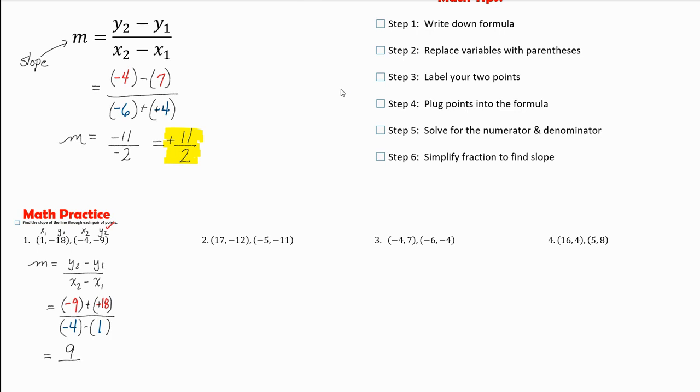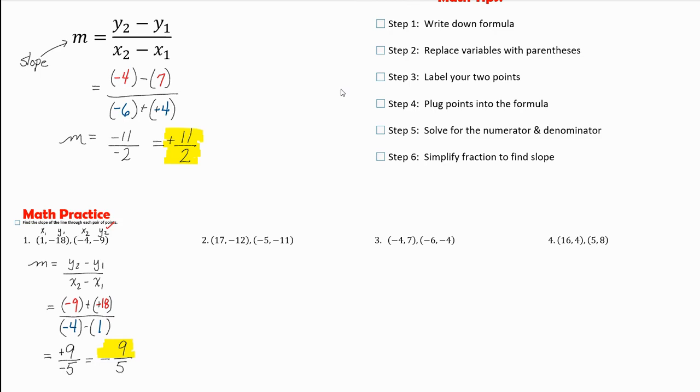And then I have 4 negatives minus 1, so there's negative 4 and a negative 1, that gives us a negative 5. So just to clean up our slope, let's have that negative symbol, because this is a positive at the top, positive 9 and a negative 5. A positive and a negative is a negative, so we're going to have this fraction share that negative, and we'll have a negative 9 over 5.